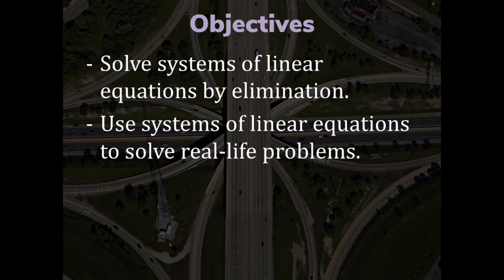Yesterday, we learned about substitution, where if you solve one of the equations for y or x, you can take that value, plug it into the other equation, and you end up with one equation with one variable. And then once you solve for that variable, like x, you plug it into another equation and get what y is. Today we're going to use a third method called elimination.